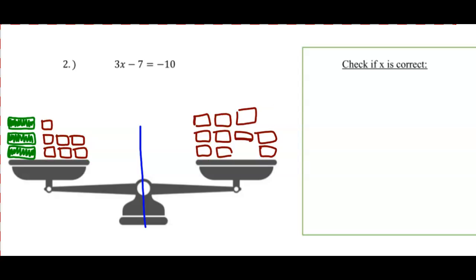Okay. Now that you have your picture, we want to cancel these x's out. So we can do that using positive x's. I just used a green marker for my positive x's in this case. And you'll notice I canceled out 7 of them because of this minus 7. Here, I want to get these out of here and move them over, on both sides. I want to get rid of 7 on both sides.